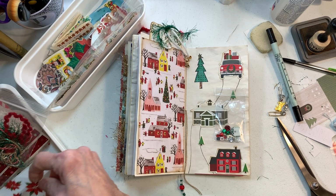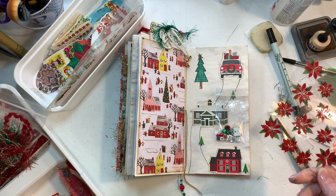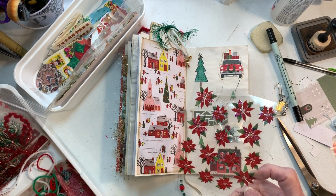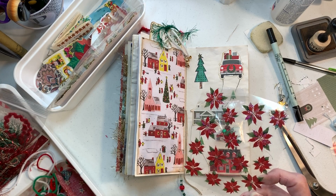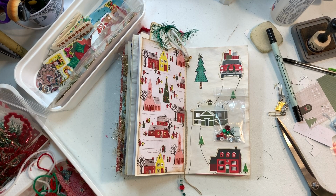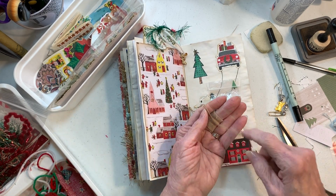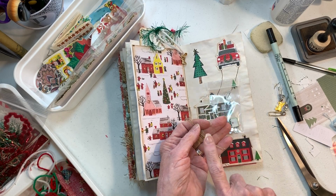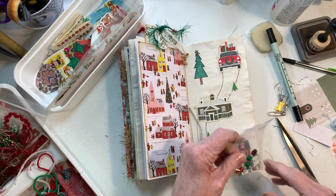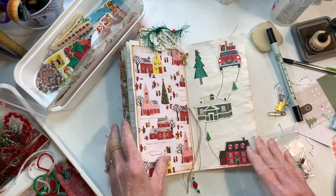This is the first time I've used one of her kits. I mean, actually sat down and worked one of her kits. And I will tell you, I love it. So far, so good. So, we don't have to have them on. If I find them, I'll glue them on. But she provides 4 little hearts to put on your strings here. So you can have them dangling down, which will be cute.